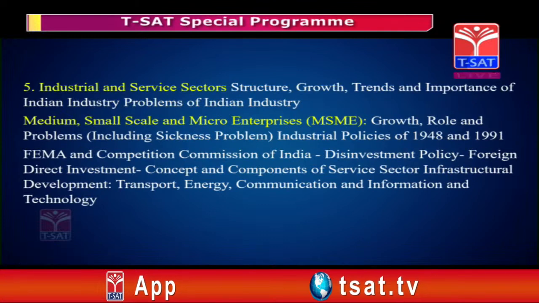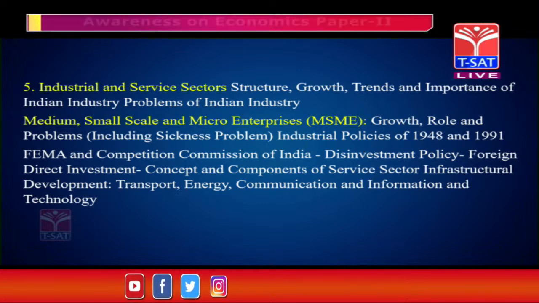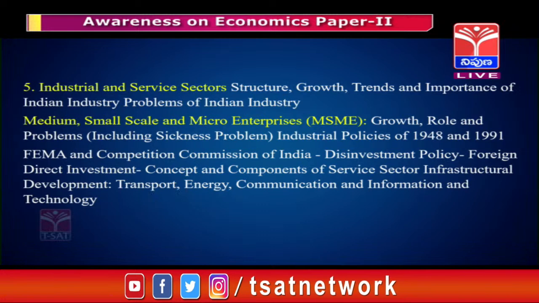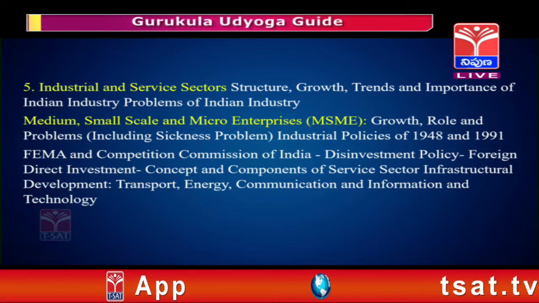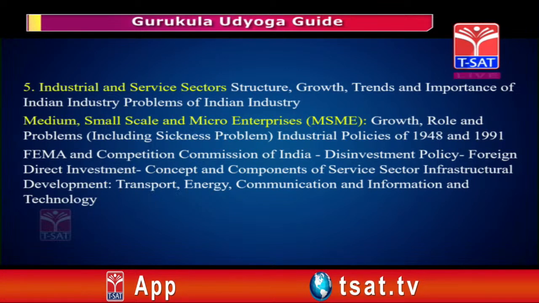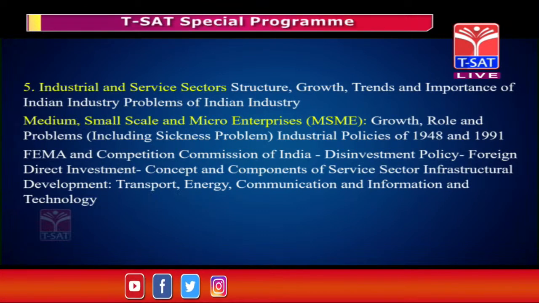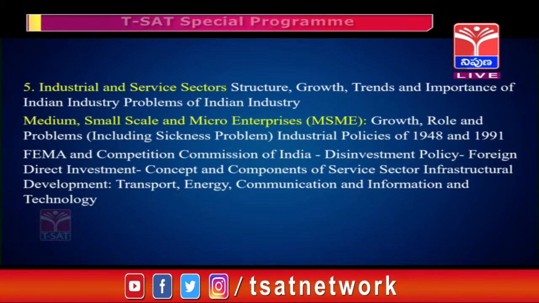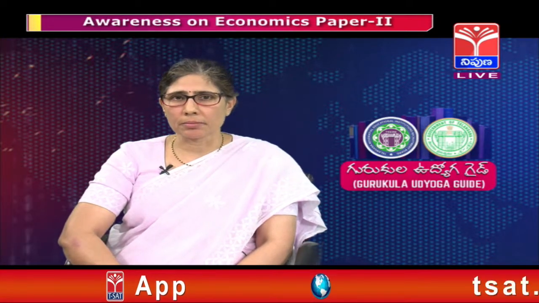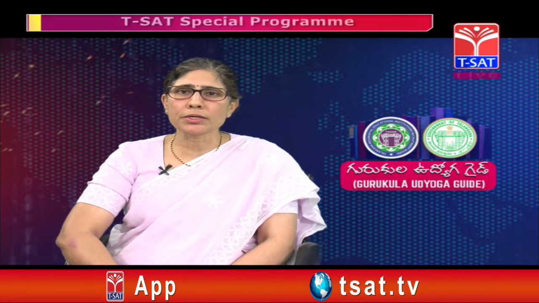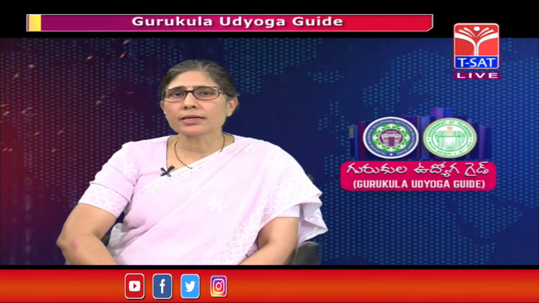Now moving on to the industrial sector. As I was telling you, the industrial sector has grown more or less at a similar level starting from what we had at independence. Yes, industries have adopted better technology. We are going in for more computerization. The GDP has increased slightly in the industrial sector, but more or less it is good enough for the growth of the country. Besides the industrial sector growth, we have been giving a lot of preference to small and micro enterprises. The medium enterprises are also included in that, and the government has had a lot of policies in terms of taking care of the sick industries.